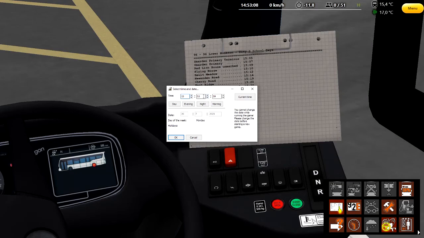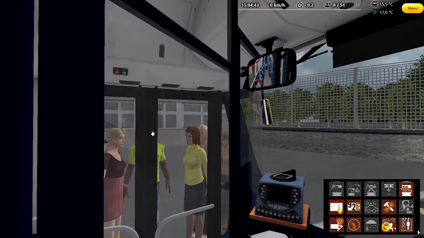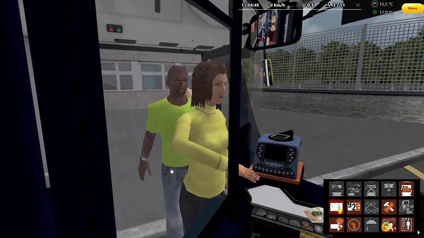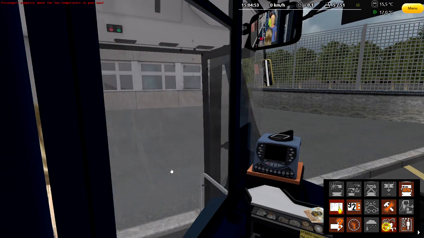Okay, 15:04:59, let's just bring that down, 40, okay, throw that back. Oh, okay, we have passengers, guys, we have passengers. Okay, I don't have the ticket control on today. We will be doing some ticket control stuff, just not today. Okay, they're all aboard.